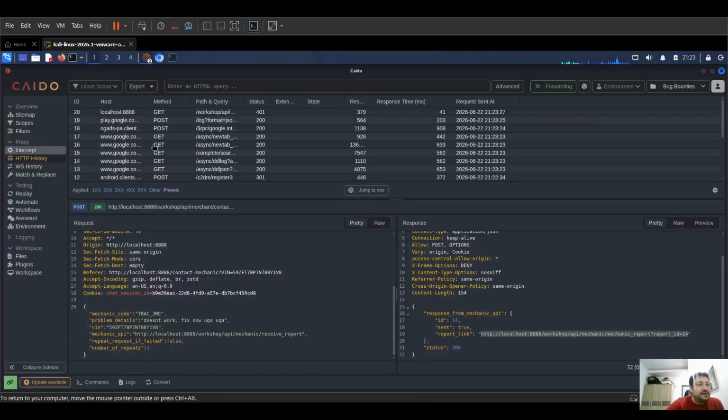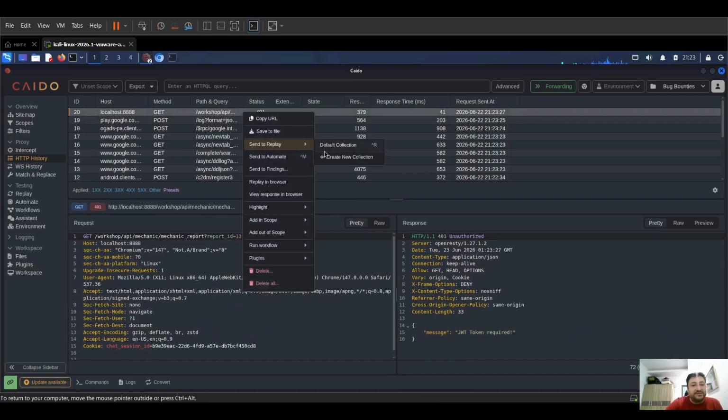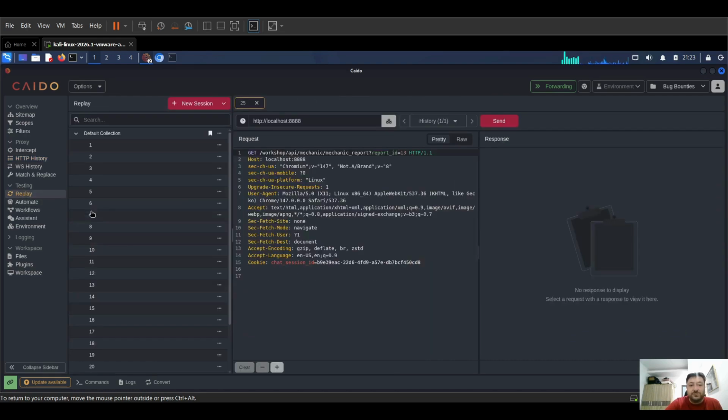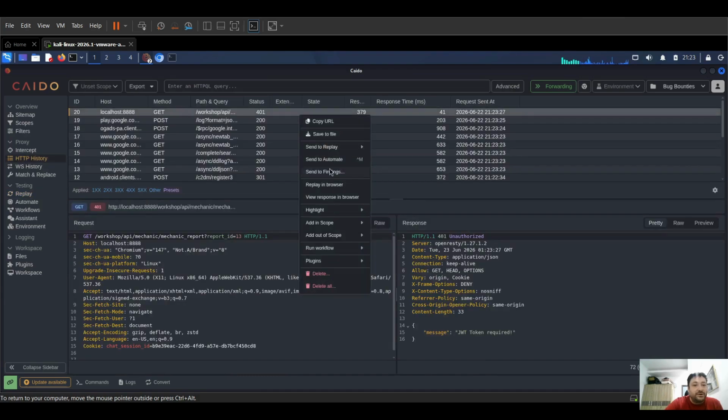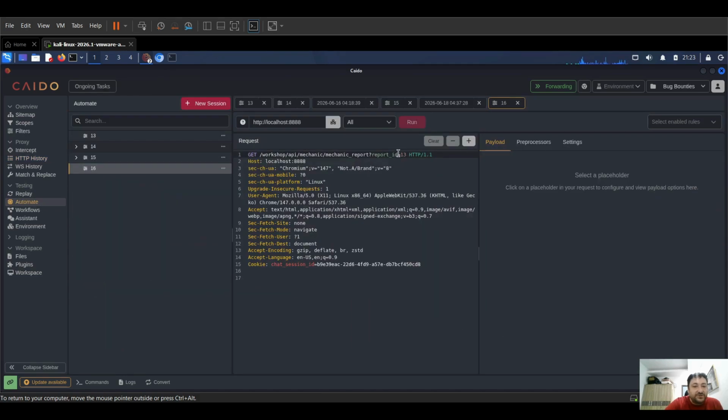We got a negative on that, but we can throw this into something like Caido and see if we can find any information. So let's try that. We have a 13, so let's see if we can change it. We're going to copy this. What we're going to do is go to Automate, because Automate is going to help us find any more information. So let's go through that here.